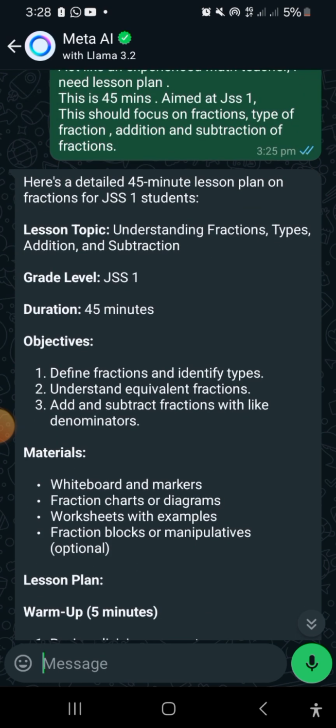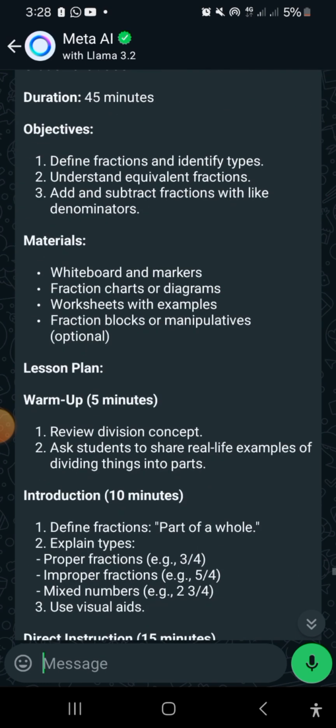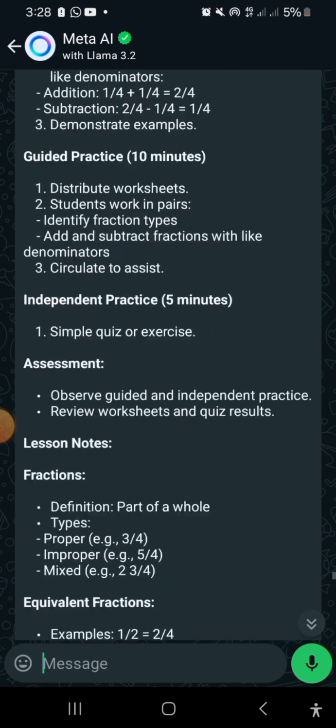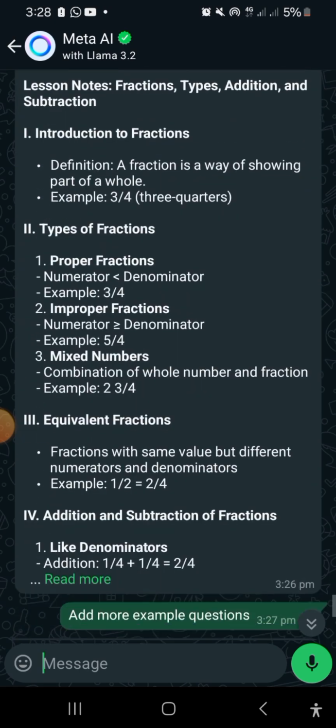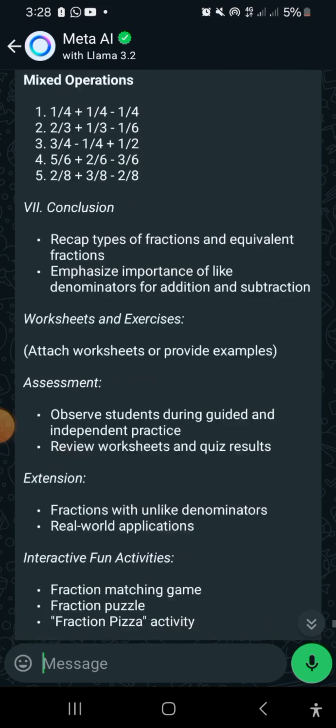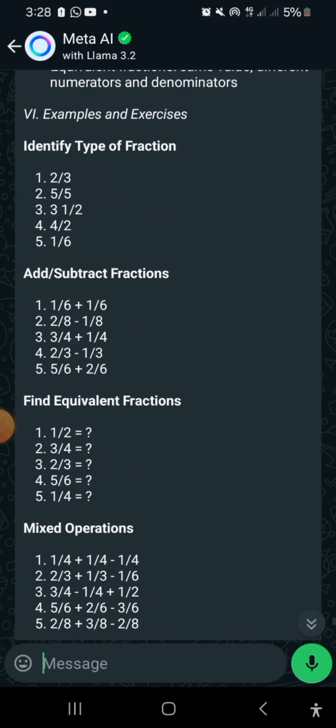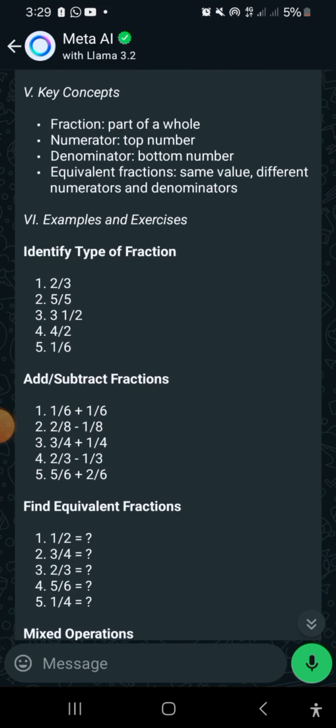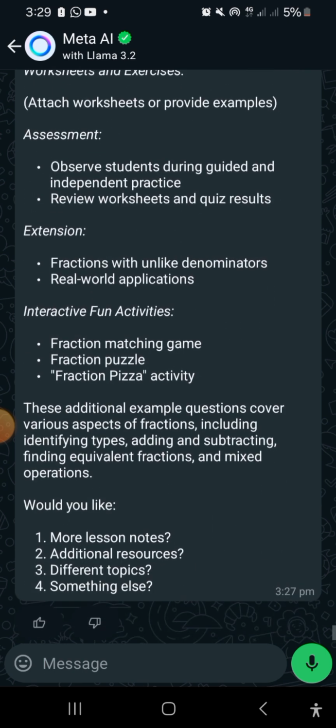So try this out and see if it works, but look through it very well, make sure there's no error. Make sure AI is not doing your work; rather, AI is assisting you.